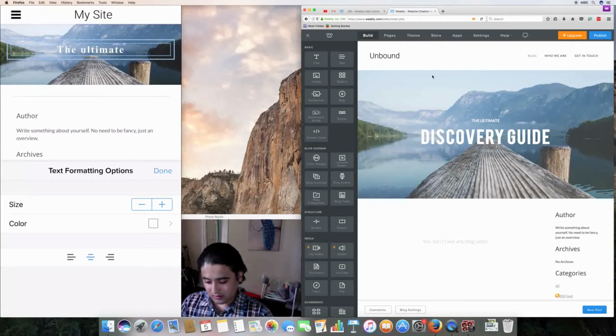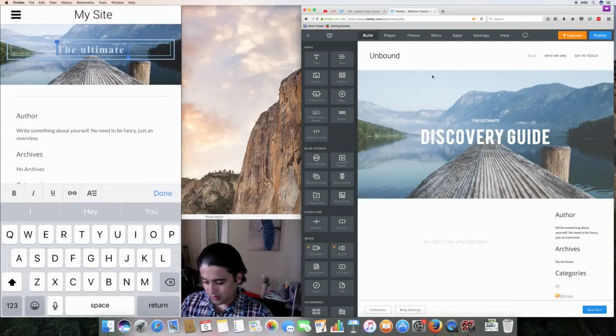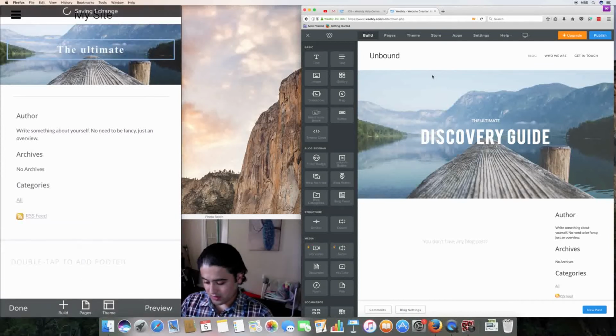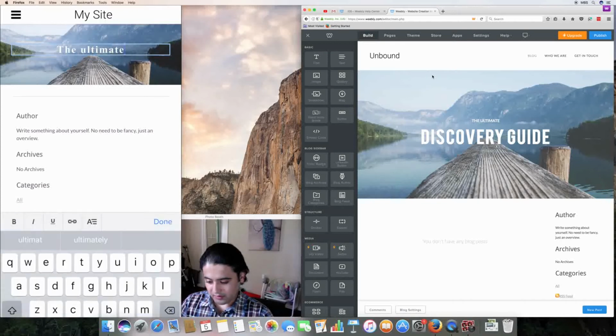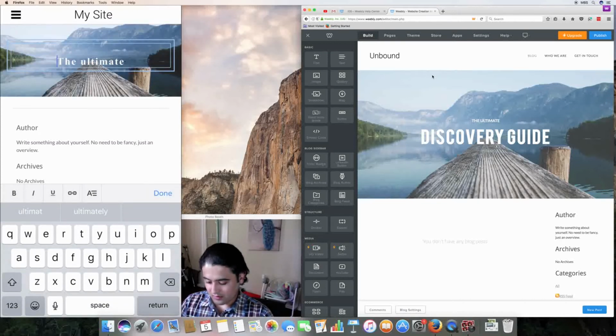The ultimate. Okay. Let's drag and drop another one underneath there. We could probably just use the same one if we wanted, actually. Just hit enter. Enter. There we go. Discovery. But you can tell that it's actually separate. It's not the same text box on the website. If you're looking at the website builder here, you can see. Yep. Look, see. 2 different text boxes. I'm just gonna keep it at this one.